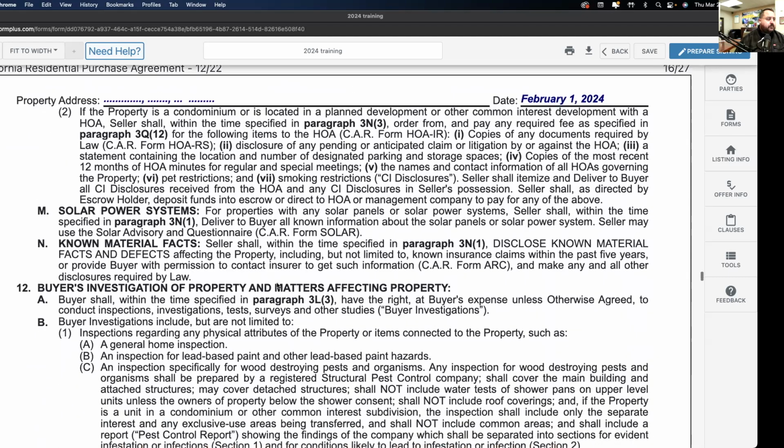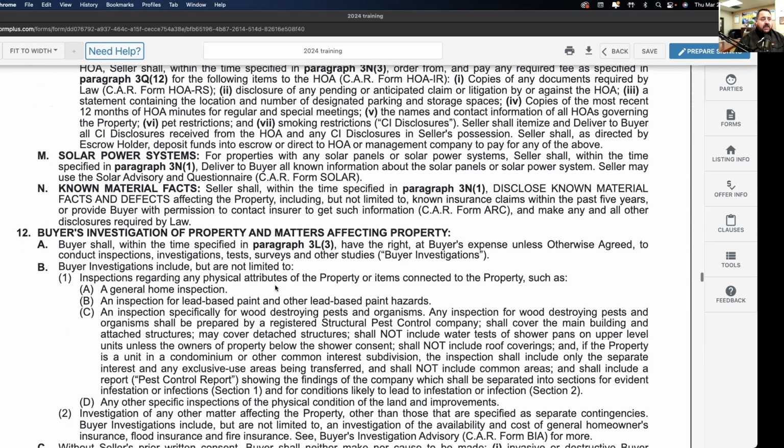Solar power systems, again, there's a form called the solar form, which is perfect for it. That's part of the delivery that has to be that disclosure. The solar disclosure has to be given to the buyer in the same period of time, those 7 days. And then the buyer has the same right of investigation to be able to see, can I take over the lien or lease or whatever exists on it? And it's a contingency whether they want to or not. So they can cancel based on that, okay?